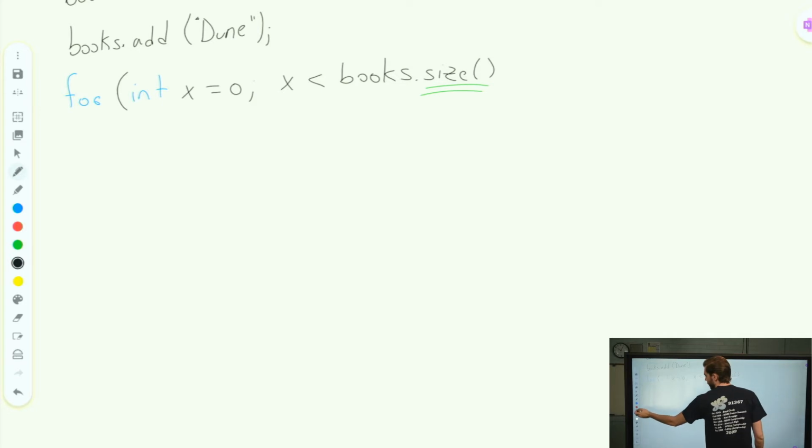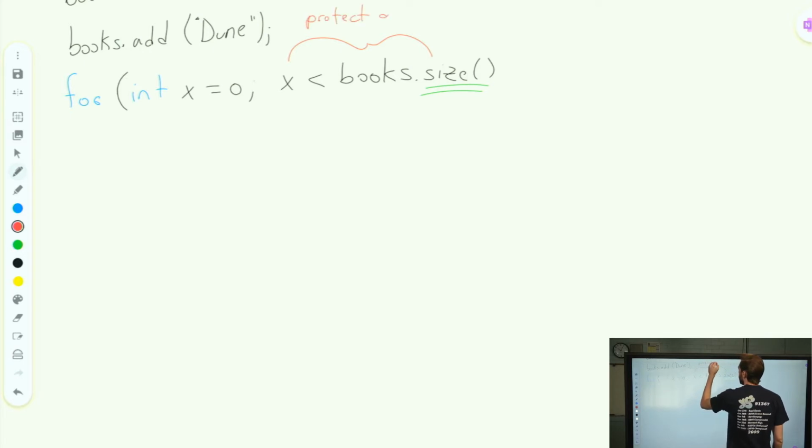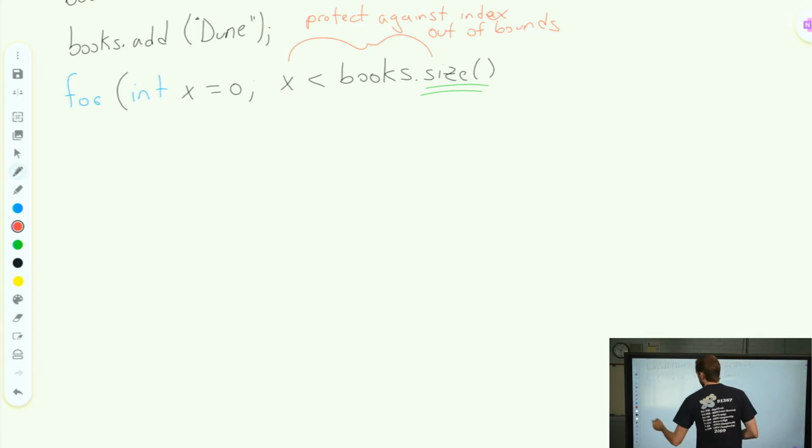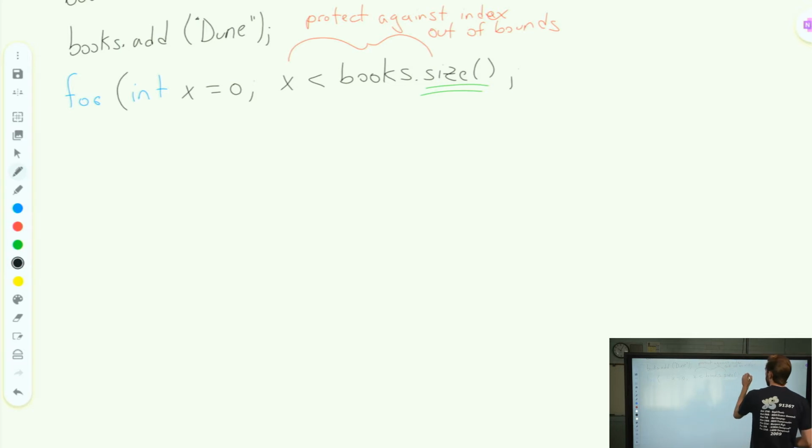And we're still going to be protecting against an index out of bounds. So we can still get an index out of bounds error if we don't use our less than books.size. And again, we're going to say x plus plus as we normally do.